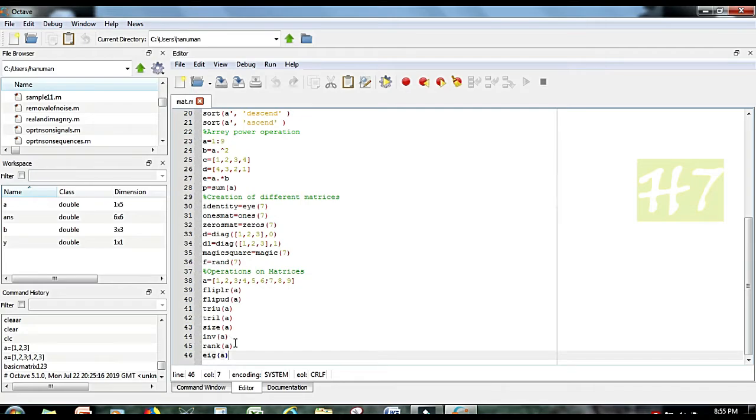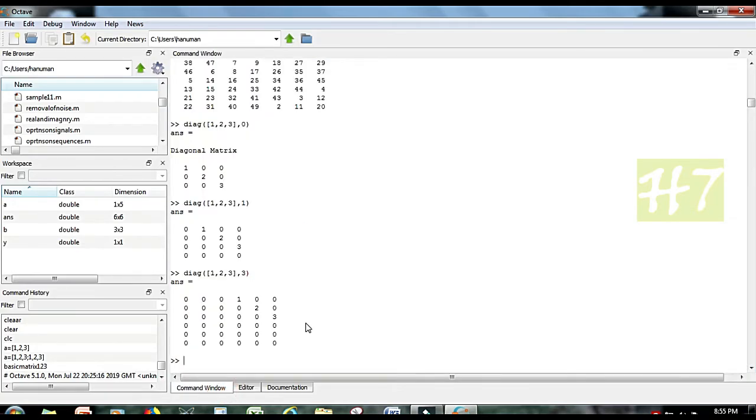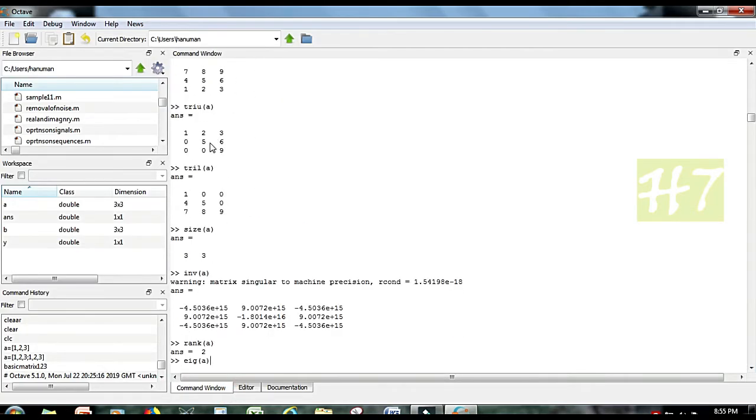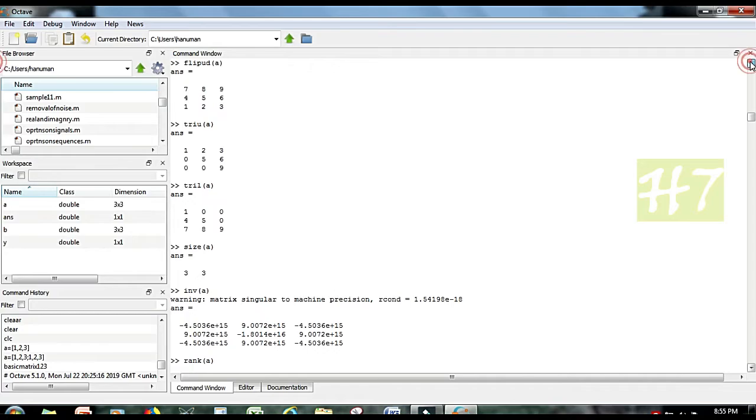Inverse of a matrix, inv is the command. Rank of a matrix. eig, eigenvalues of a matrix. So let us see quickly all these also. So I am copying and simply pasting them here. So the input matrix for us is, we have a matrix generated.